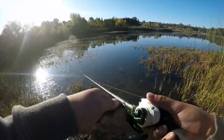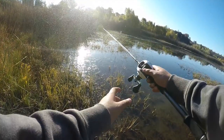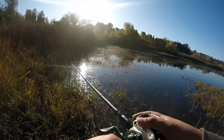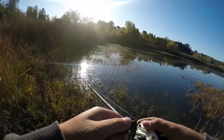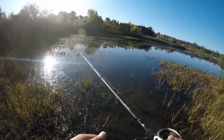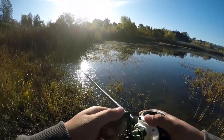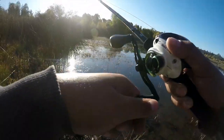Could be walking this bait, probably might be a little better, but I'm super anxious to get on my kayak and get out there, so I'm just running it across real quick. Quick scan of this little area. Walking the topwater is always one of the best ways to stay in the strike zone longer, and it gives those fish a minute to decide if they're gonna hit it, I guess. But then again, sometimes it's better when they don't have that chance and you just run it across, because then they'll just jump on it. I'm just gonna run it across real quick because I'm anxious to get on my new kayak. It is beautiful out here this morning.